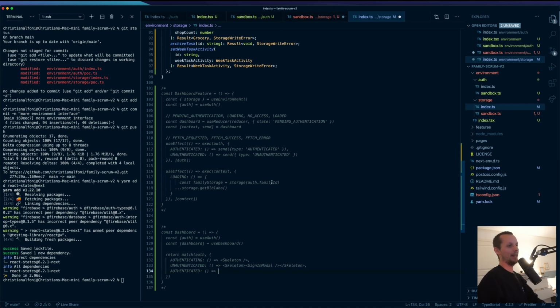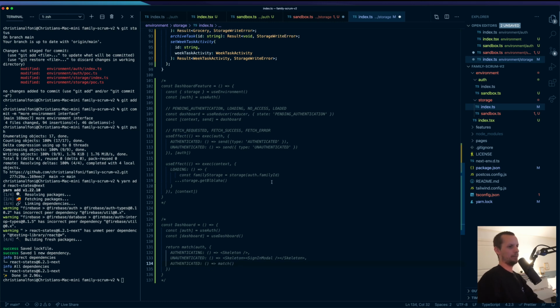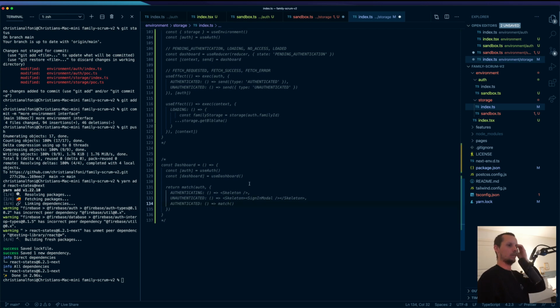Well, sorry, not that. If you're actually authenticated, then we're going to match. Yeah, how would this work? Oh, wait. No, we're still in a bind here. Wow, maybe I'm thinking about this the wrong way. What I was thinking is that now you can do unloading. We'll still do the skeleton here, and then loaded, we would actually show the content. But we have a problem because the dashboard would naturally start in the loading state, but that's invalid. It shouldn't move forward until we are actually authenticated.